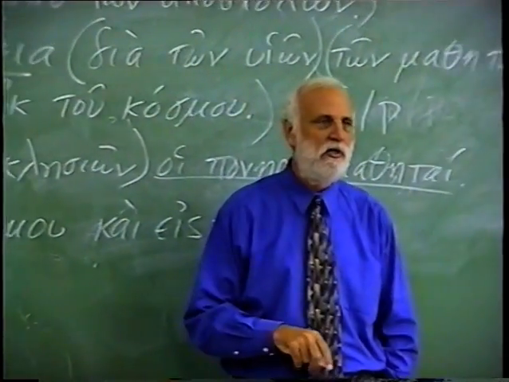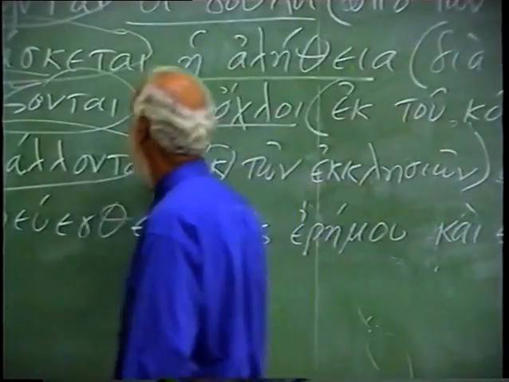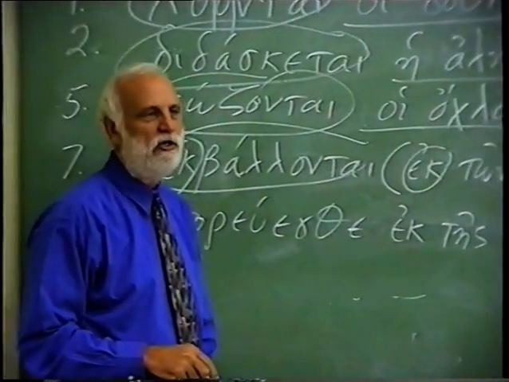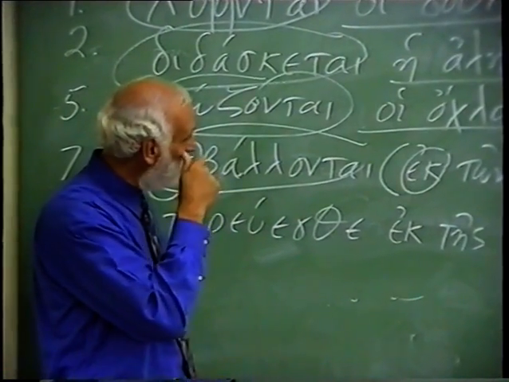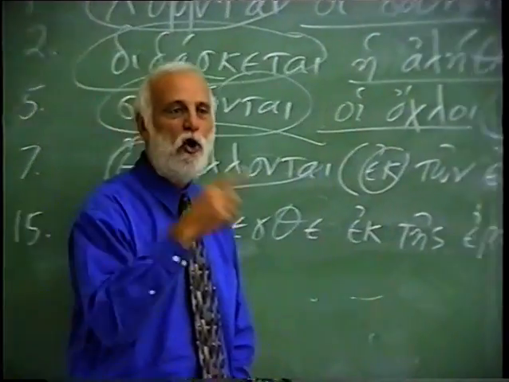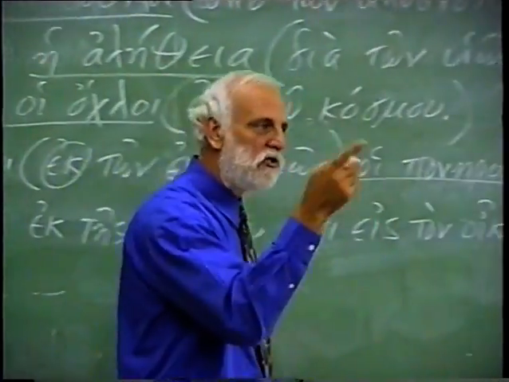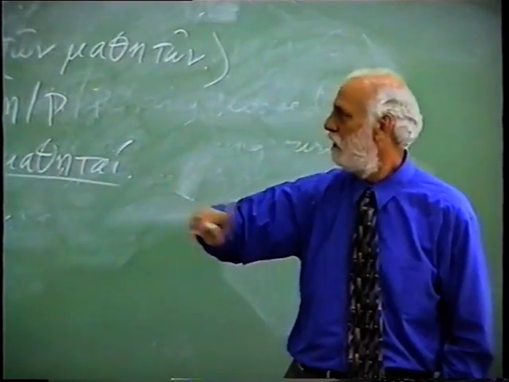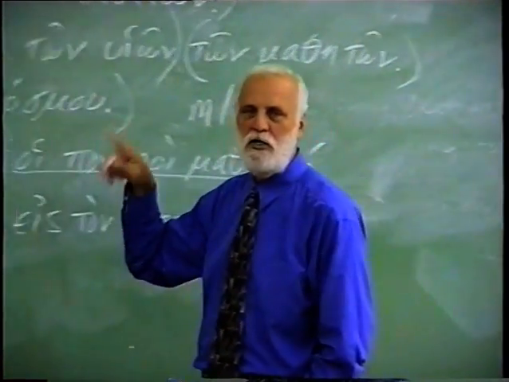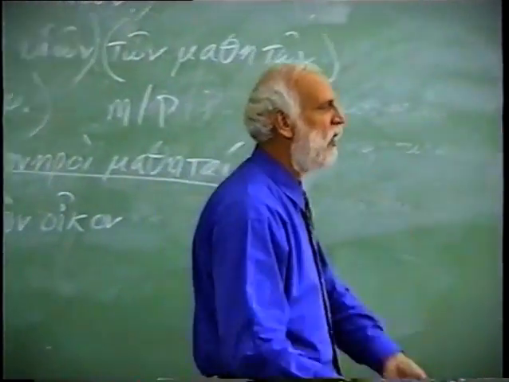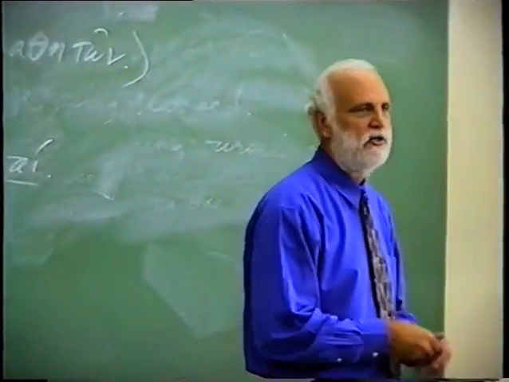Out of the churches. Now notice in Greek you repeat the ek, but in English you can't do it. You can't say the evil disciples are being thrown out out of the churches. That's not a translation, that's an over translation. So let's reduce it to a good English translation. Are you ready? The evil disciples are being thrown out of the churches.